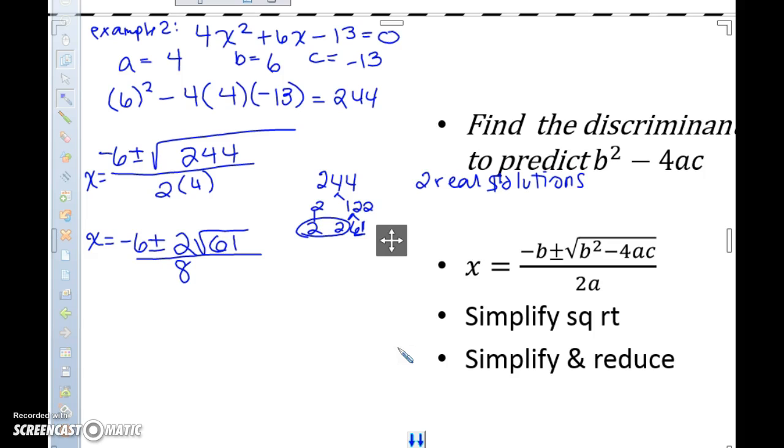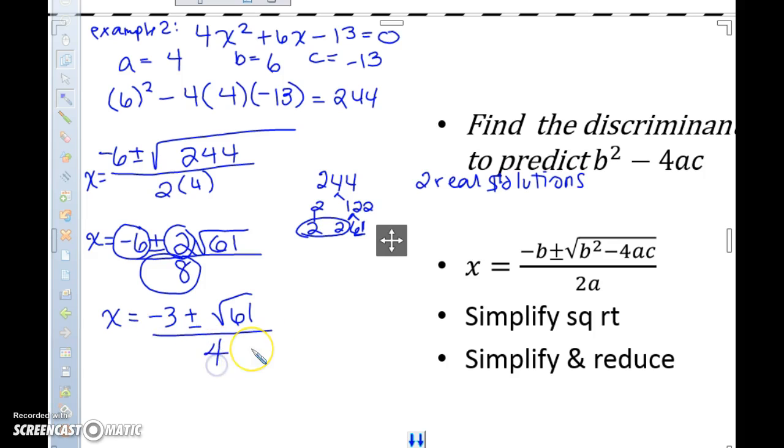We want exact answers. Since this is not an application problem, we don't want decimals, okay? The last step is to reduce. We're going to Mickey Mouse reduce, if possible. Those are the numbers on the outside that make Mickey Mouse ears. Remember doing that before? 6, 2, and 8, are they all divisible by anything? By 2. So we get -3 plus and minus 1 square root of 61 all over 4. That's a real answer. It's irrational, okay, but it will still cross the x-axis.